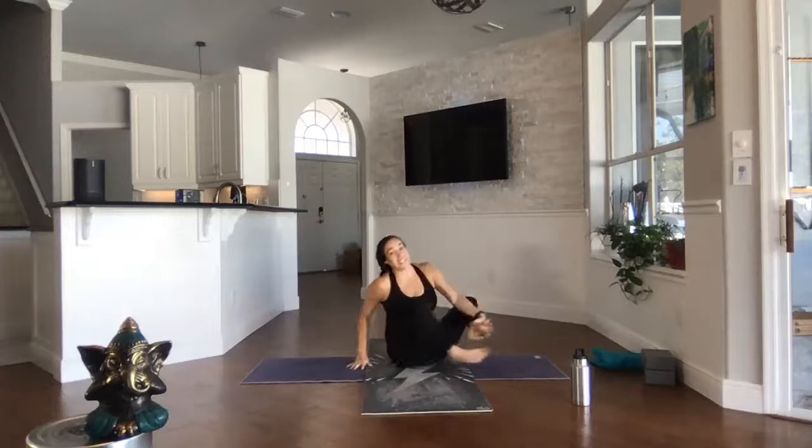Exhale, switch sides. So this time, right foot into left hip crease. Arms reach out. Right shoulder down. Stay with it. Last four. Three, two, one. Roll it.